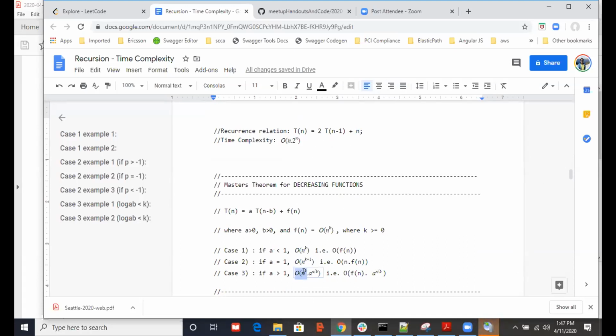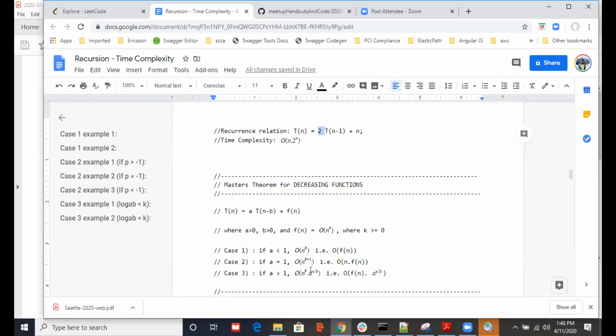Here f of n is equal to n, which is n to the power of 1, so k is equal to 1 in this case. So n to the power of 1 into a, which is 2 here, to the power of n.